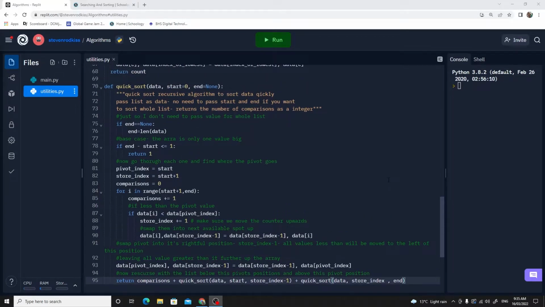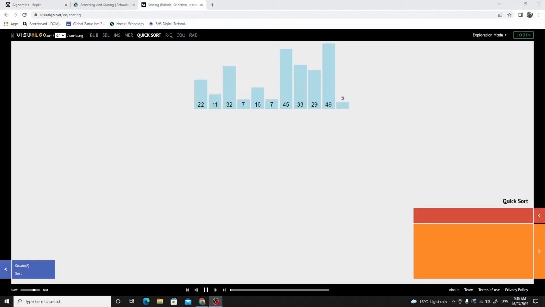For the sake of completeness, the last algorithm that we haven't really covered is Quicksort. And as you can see from the code that I wrote for Quicksort, it's not a simple algorithm to follow. So Quicksort is a little bit more complicated than some of the others. It's a bit of a divide and conquer algorithm in that you pick a pivot and then you move all of the items that are smaller than the pivot to the left, and all of the items that are larger than it are left on the right hand side.